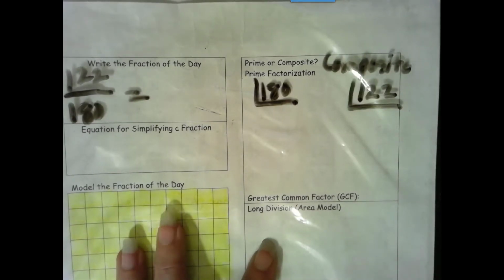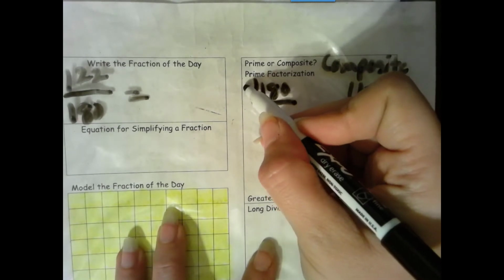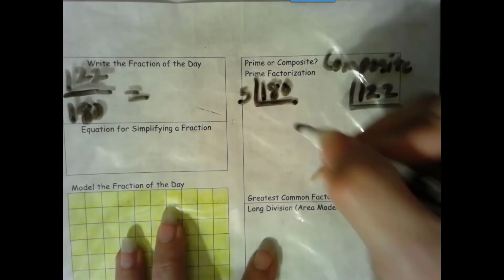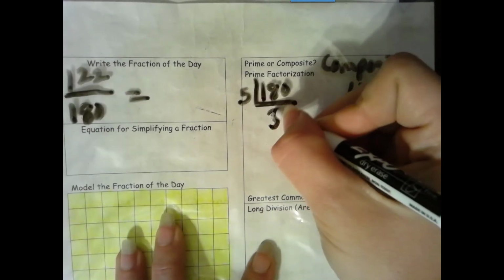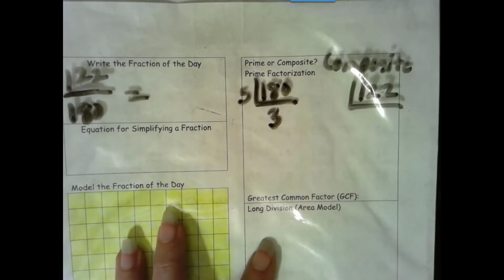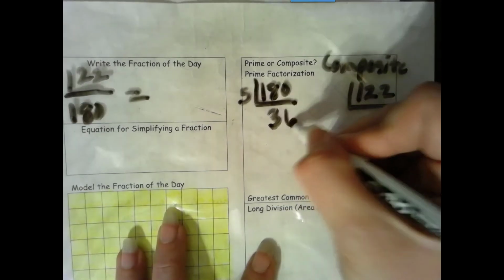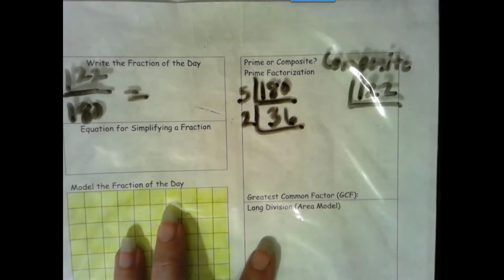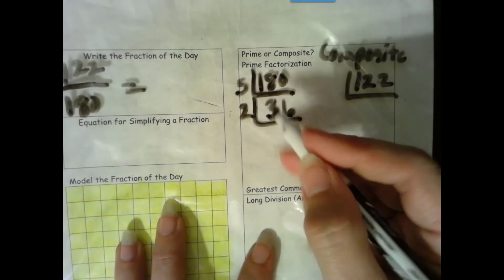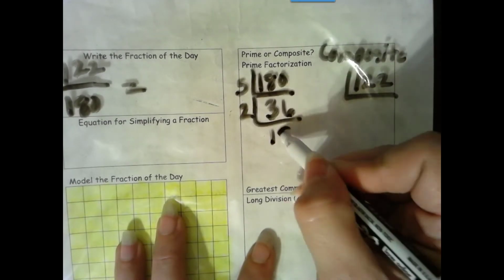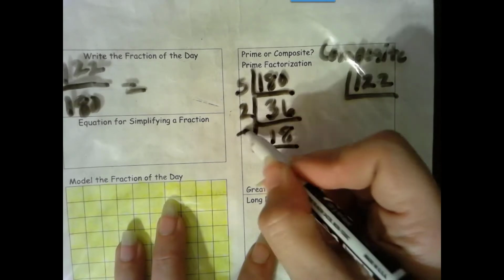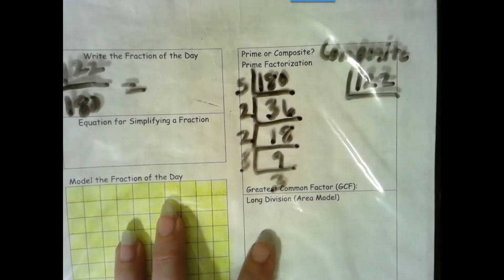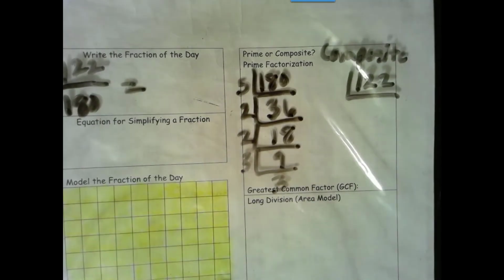Okay, let's see. It ends in a 0, so I can divide by 5. I can get 30 groups of 5. That's 150, leaving 30, which is 6. That's even. I can divide by 2. Half of 30, I won't do, but half of 20 is 10. Half of 16 is 8. It's even. I get 9. By 3, I get 3. 3 is prime, so I am done.